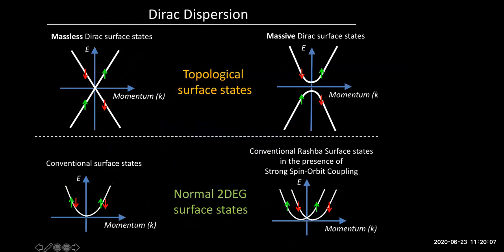Just to give you a sense of how these surface states are different, you can have conventional surface states with parabolic dispersion, and at each energy and momentum, you would have two electrons. If you turn on spin orbit coupling, like Rashba spin orbit coupling, then they would split in the way that I showed you before. Now at each energy, you still have these two electrons, they're just at different momenta. But for the surface states of a topological insulator, if you pick an energy and pick a direction, you have only one electron with a very well-defined spin. So this is an ideal system to create Majorana modes.